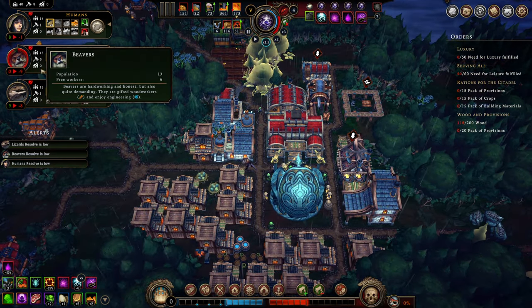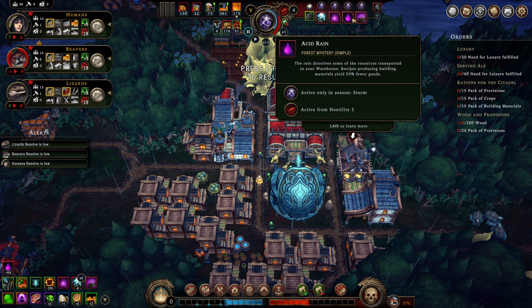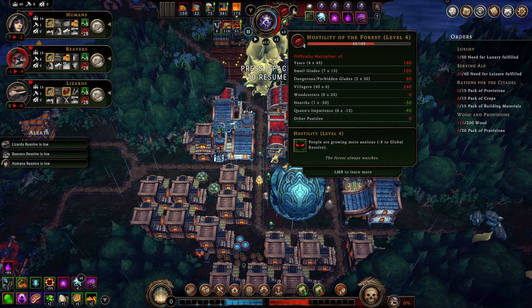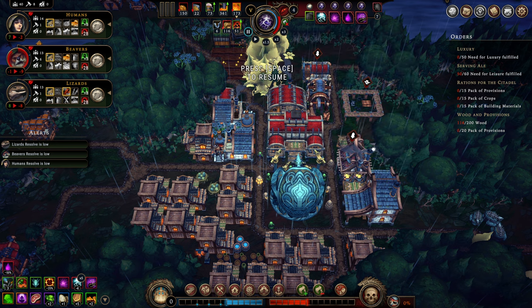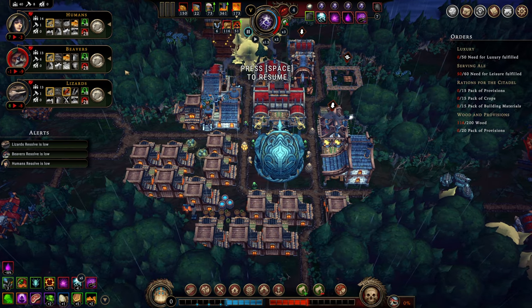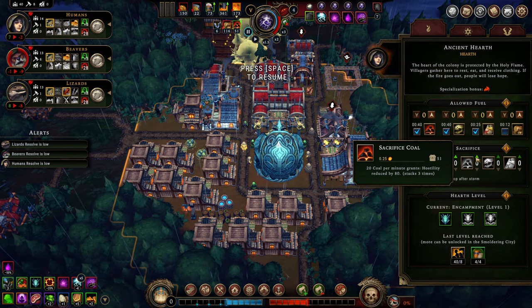Okay, there go the beavers. If someone leaves, we get 2 blight rot cysts. We don't want that to happen. But there is nothing I can do. I can only favor the beavers and hopefully that will keep them from leaving. That's the only thing I can do. Oh, it's not enough. I need to sacrifice coal.